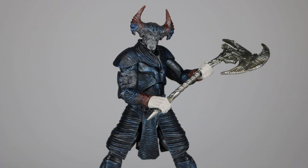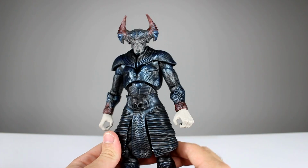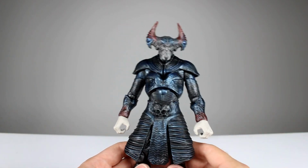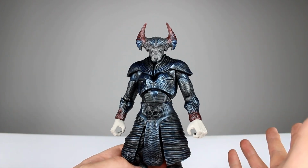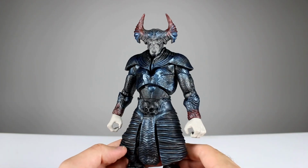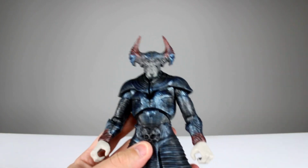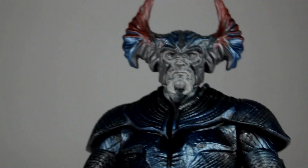As far as accessories go, he does come with his axe. It has a nice enough sculpt on it, but no paint, so that's kind of a bummer. As far as paint on this guy, that's kind of like what I was just talking about. It's just black with dry brushed metallic blue or metallic red. And that's about it. The face has a little bit of dry brushed gray on it and a little bit of a paint job for the eyes, but it is definitely lacking in detail.